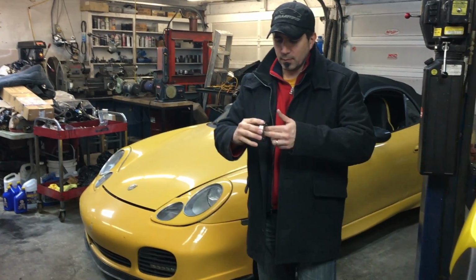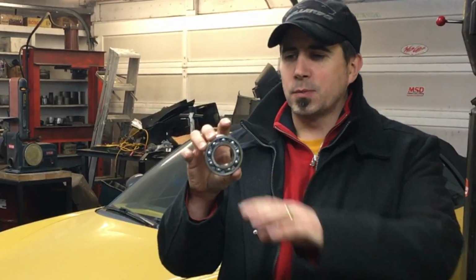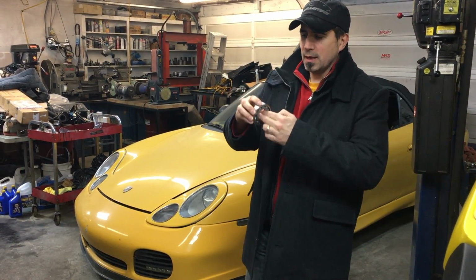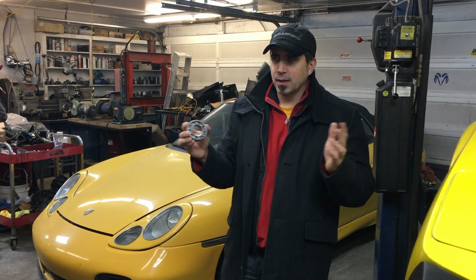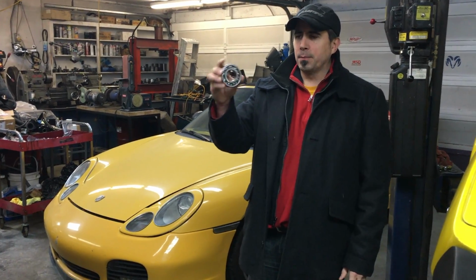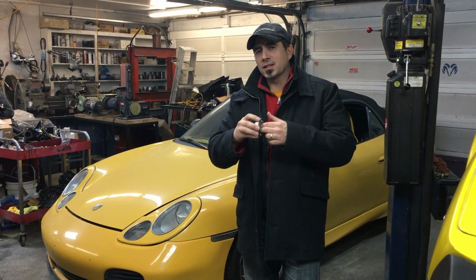My theory is, if Porsche did something a little different and removed the seals from around the bearing. You've got to remember, the IMS bearing itself resides primarily in oil, virtually all the time. So if you remove those seals, these bearings are always submerged in oil. If that was just a simple design change, that could have possibly, and again this is my theory as well as Ed's theory, nobody else's, nothing's been proven. However, the theory is you remove the seals, it now allows that oil bath from the engine to constantly envelop these bearings, and it should basically allow this bearing to last almost the life of the engine. So that's our theory on the IMS.